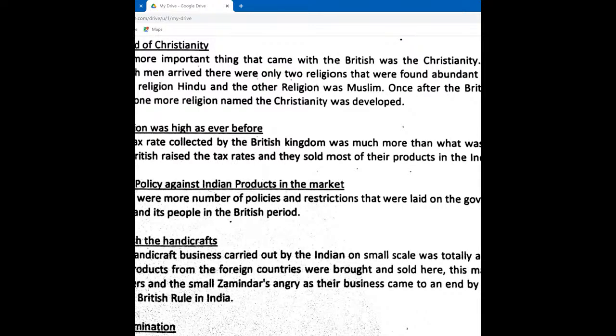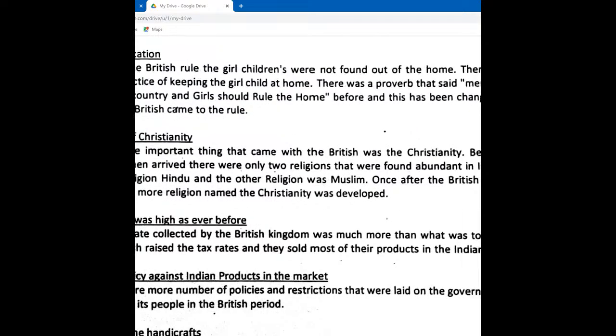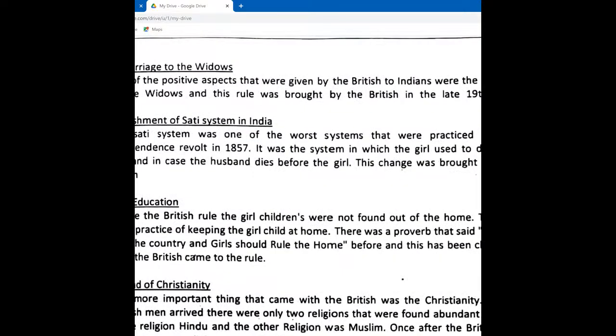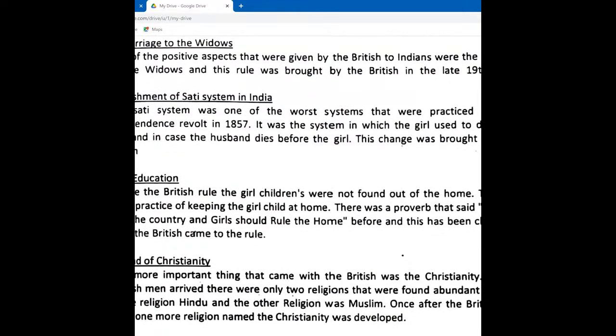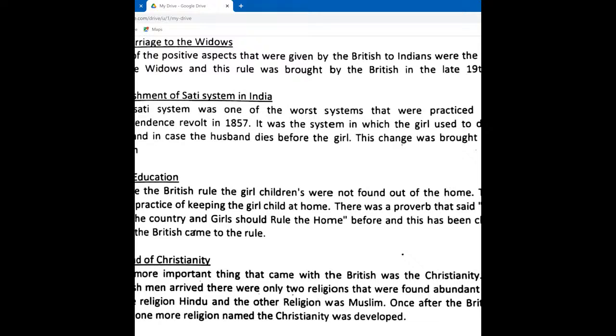You can say the British were attempting to eradicate the local cultures or dominate them, and they were trying to showcase dominance of their own religion over the subcontinent. That is exactly your call. But some of the points, for example girls' education, abolishment of the sati system, remarriage of widows, I don't think have any room for a contradictory analysis. If you talk about remarriage of widows or the abolishment of the sati system, these points are just successes. Considering them as failures might be going against these. You cannot present a contradictory analysis for certain points.